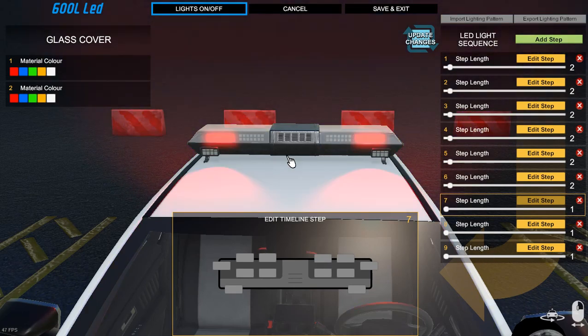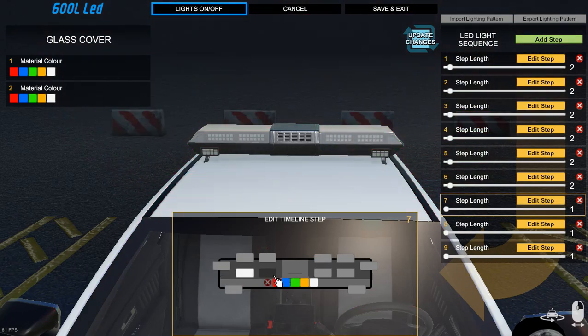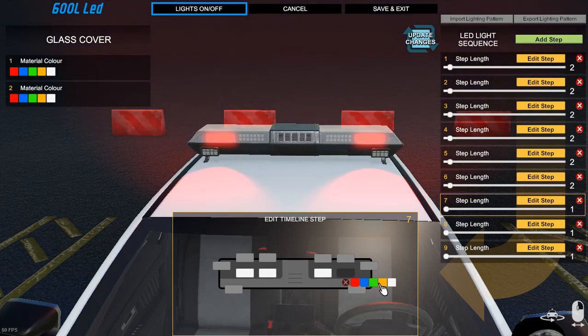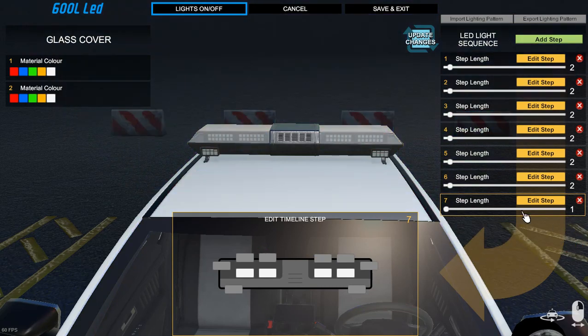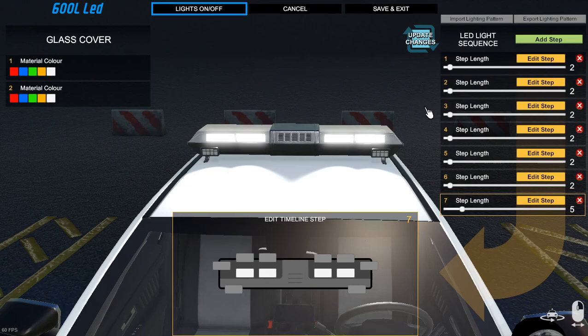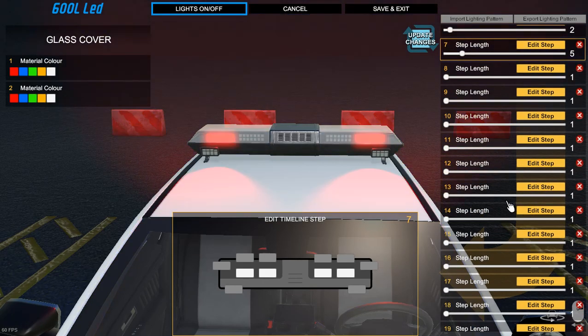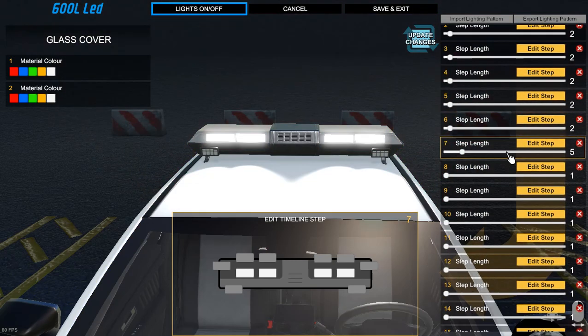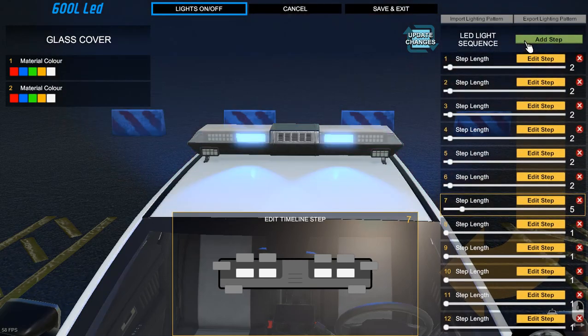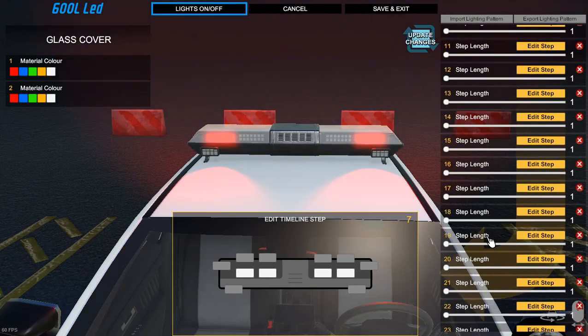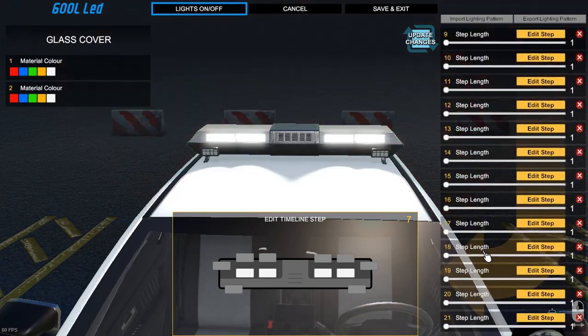So say we have that, we like that, but now we want 2 whites to flash. Just really quick. We'll clear that, and then boom. Obviously, we're going to speed that up or slow it down. There you go. See? So it does a thing, and then it does that. So you can do different phases. There is a limit. I can't remember how many that is. Let's find out. I think it's 20. Oh, never mind. Maybe it's more like 30.